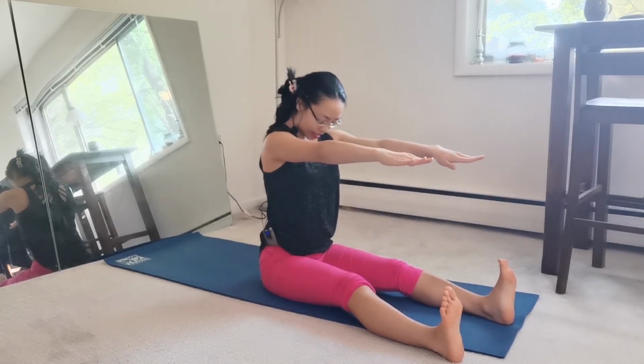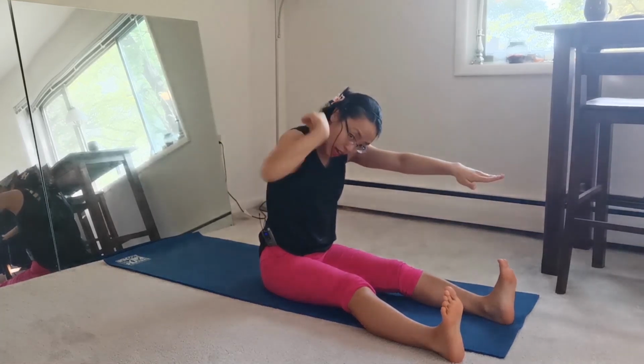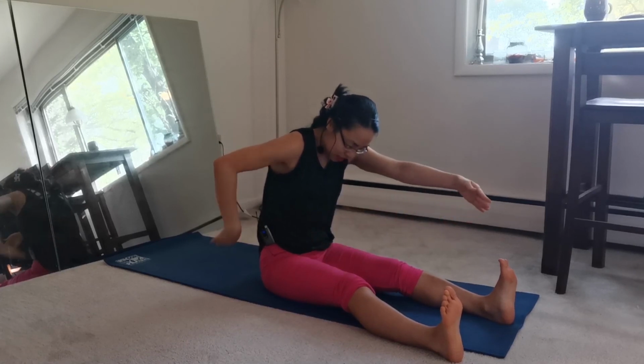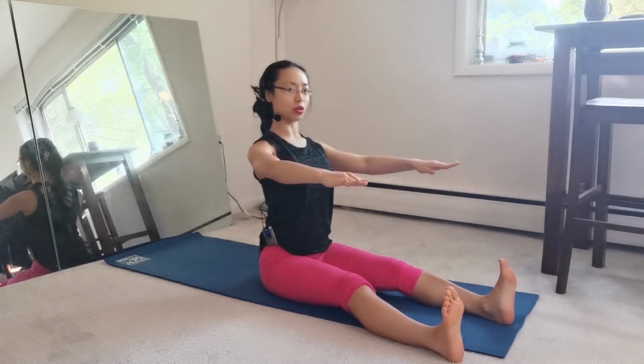Inhale, sit up nice and tall. Exhale, reach the crown of the head forward so the thoracic spine rounds, but your lumbar spine and your lower spine is straight, so just upper back. Inhale, start to roll back, stack the shoulders, the spine up, and exhale, shoulders draw down. Inhale, lift the chest, but keep the shoulders down.